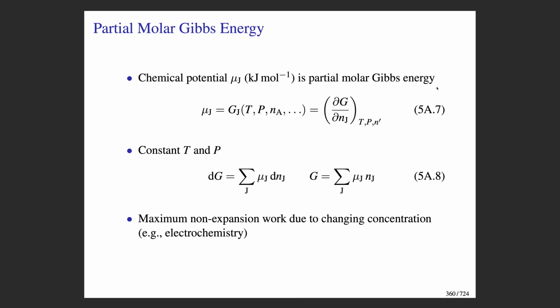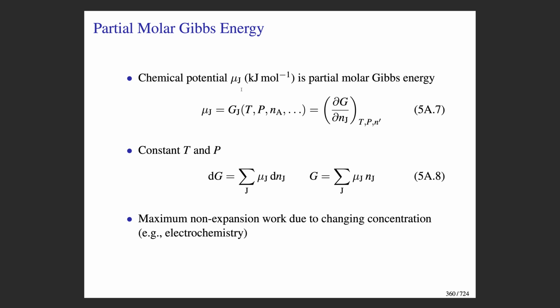And what we're going to turn to next is partial molar Gibbs energy. This is a more important partial molar quantity because, as we've learned, for conditions of constant temperature and pressure, which are the most common conditions that we work with in the laboratory, it's the Gibbs energy that determines spontaneity. It's the Gibbs energy that determines the maximum amount of non-PV work that you can get. And so partial molar Gibbs energy is the most important partial molar quantity. And it has a special name that we've already learned. It's called the chemical potential.